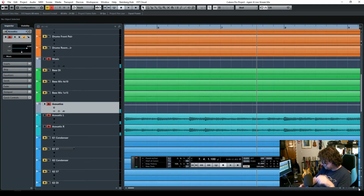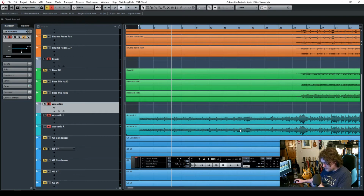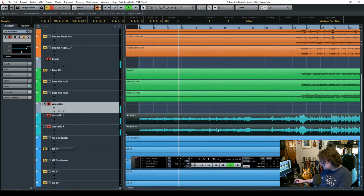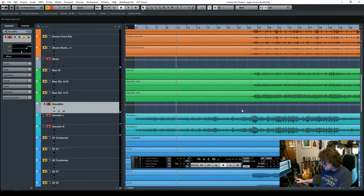So this guitar isn't doubled. This guitar is just one guitar but recorded with two mics. I haven't got a photo of how it was recorded and I can't remember. The signal looks very hot as well. If it clipped, I can't do anything about that.